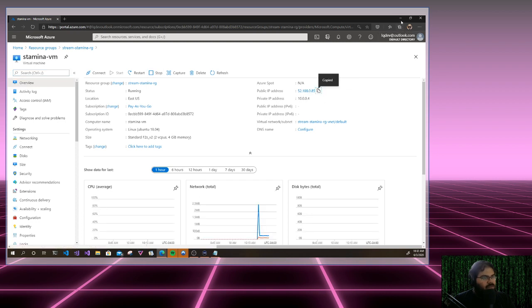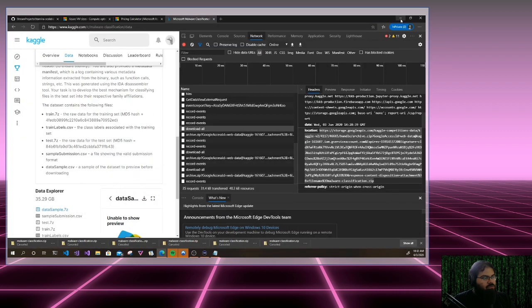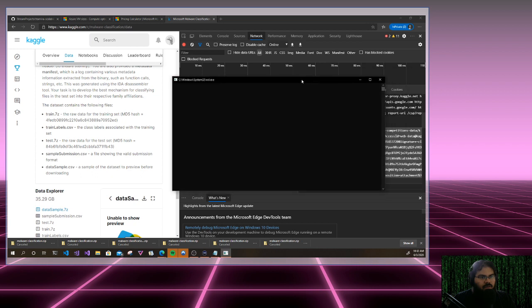All right, let's copy this, and let's go over to WSL. I could do this in PowerShell, but I'll do it in WSL. Taking a while to boot. Okay, so now SSH Azure user.